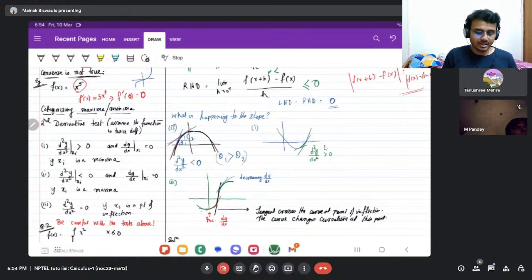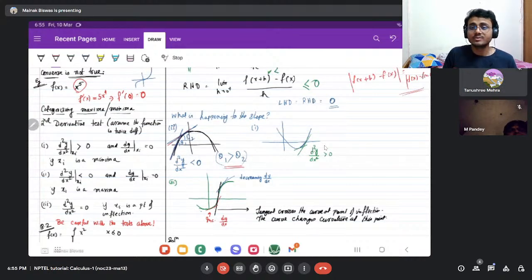I was saying that if you have a downward facing curve, this is your first tangent, this is your later tangent. What can you say? Your first tangent had a higher angle of inclination than the second tangent, right? Agreed? Theta 1 is greater than theta 2. As you move further away, your inclination decreases.